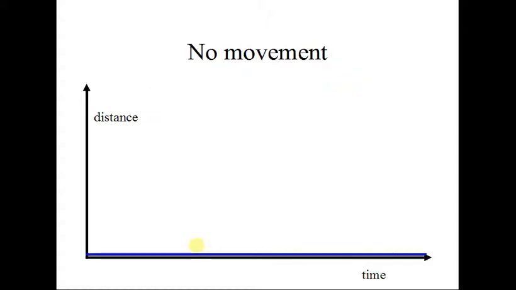On the distance time graph, when there is no movement, the graph is flat. As you can see from the blue line here, you started from a certain distance. You just sat down. You didn't do anything. So it was just a horizontal line.